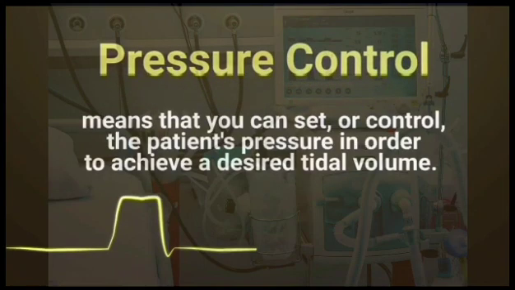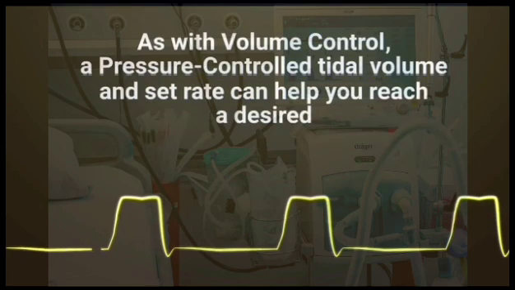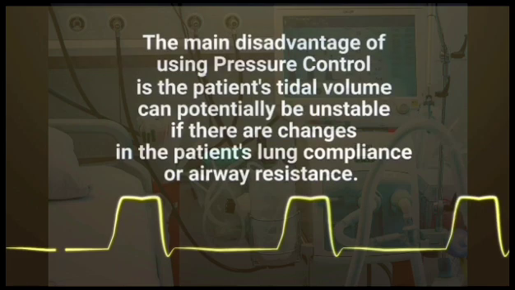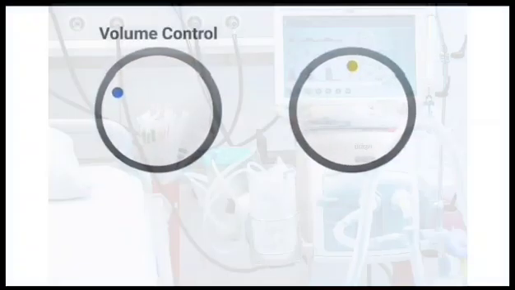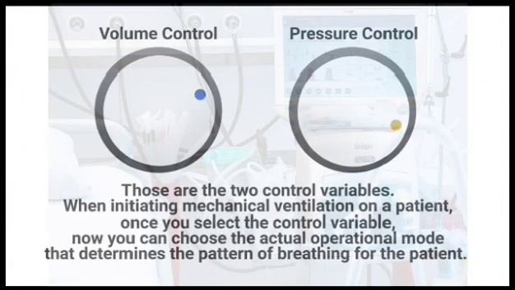Pressure control means that you can set or control the patient's pressure in order to achieve a desired tidal volume. So as with volume control, a pressure-controlled tidal volume and set rate can help you reach a desired PaCO2. The main disadvantage of using pressure control is the patient's tidal volume can potentially be unstable if there are changes in the patient's lung compliance or airway resistance. So again, volume control and pressure control, those are the two control variables.